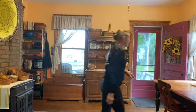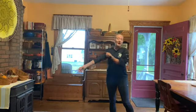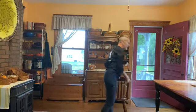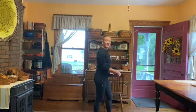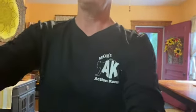I want you to get your chair. I know you're going, I can do this without a chair. I know that, but if you have the chair, then you're focusing on the details rather than on the balance. So right now, I want you to put your chair there. Take your standing foot, I'm gonna turn this up so maybe you can see my standing foot, maybe not. I'm not sure how much space I have here.